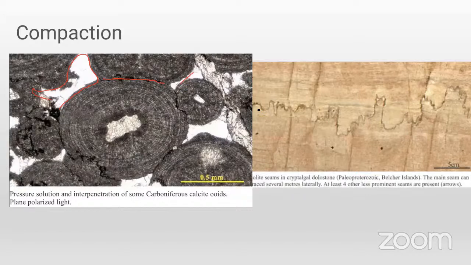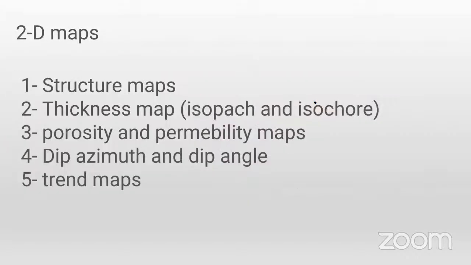One of the things that show us that we have compaction is stylolites. In some cores we can see the stylolites, and also in the thin section we can see those types of geologic features. Based on that, we can say we have compaction. Because of the compaction, for this interval, we don't have a good reservoir quality.